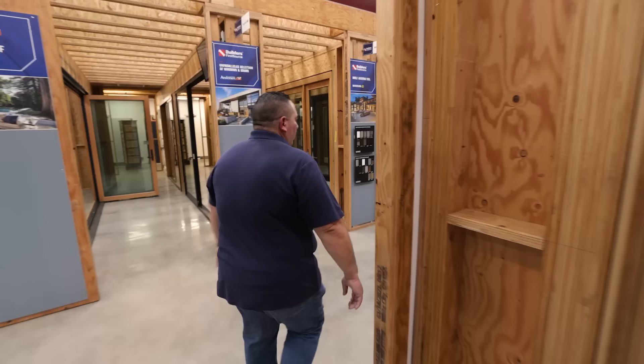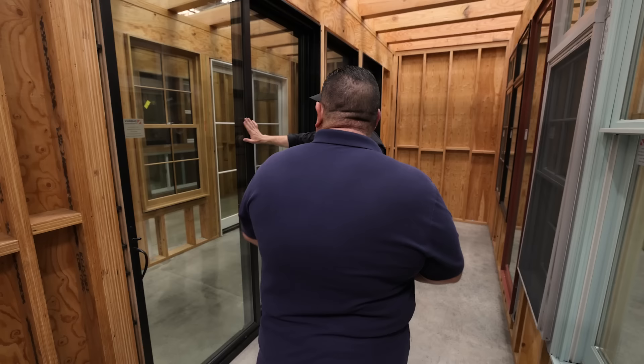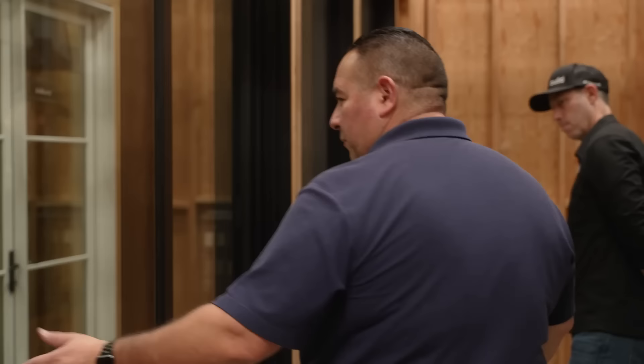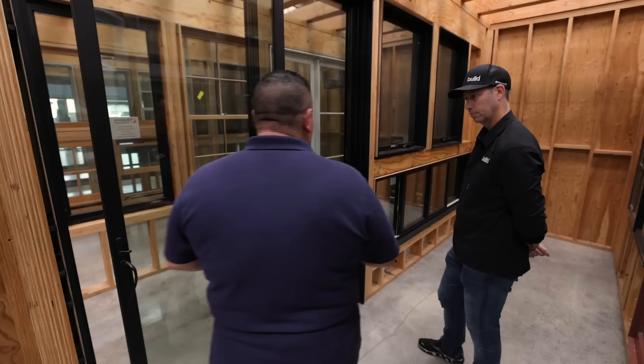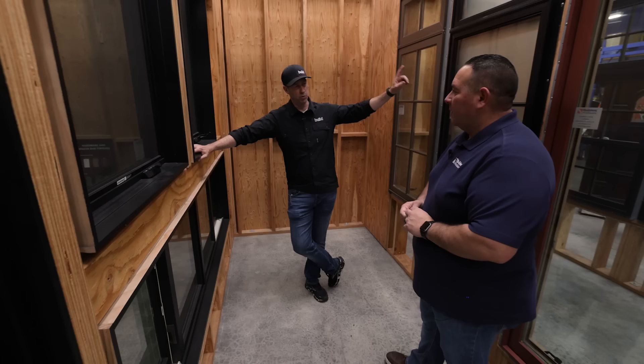It's just like buying a car — the more you pay for upgrades, the more options are available to you. That's how it'll work on these product lines. Now this is the Marvin Essential sliding door — part of the Marvin product line. It's a fiberglass exterior with wood to the interior. A really nice patio sliding door, a little bit more affordable than the ultimate product line. Where does this Essential line fit with the Anderson 100s in terms of price? It's going to be about 15 to 20% more.